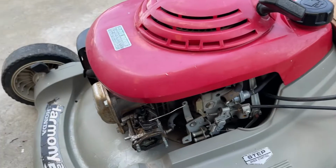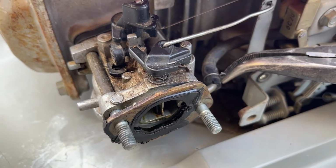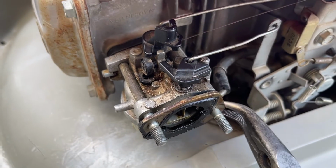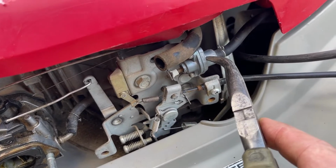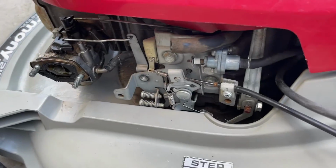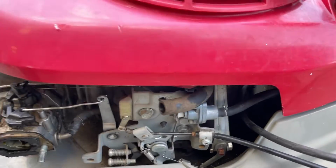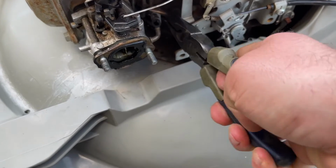Now this kit comes with the new fuel lines. We are going to replace this one because it's kind of dry rotted. So these Honda clamps here are kind of annoying, but all you have to do is just kind of finagle them around. Eventually you'll get them back far enough so you can undo that. And this model has an automatic fuel shutoff valve installed. So when you go to turn on your choke, it leaves the fuel on, but when you go to the off position on one of these, it shuts it off. So it is off, but we are going to dribble a little bit of fuel out of this line. That's okay. But just take it off.